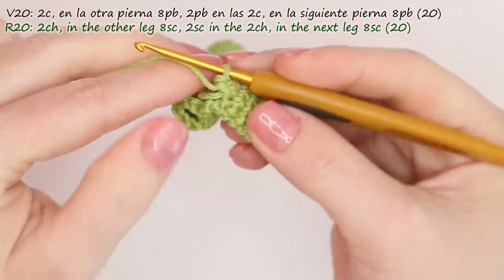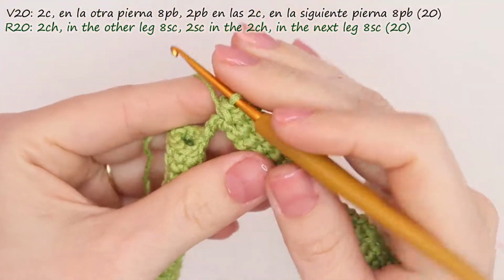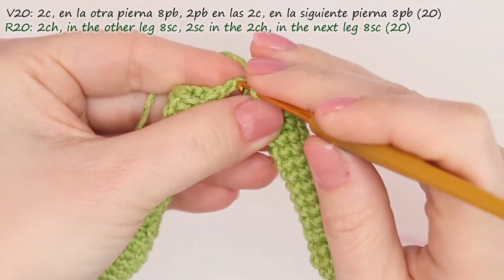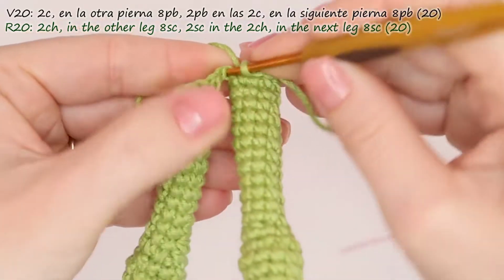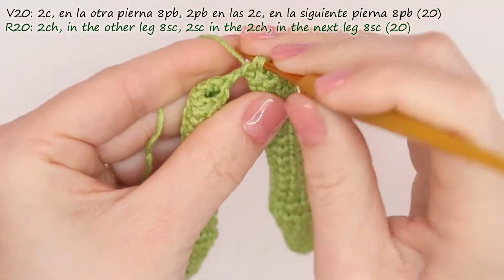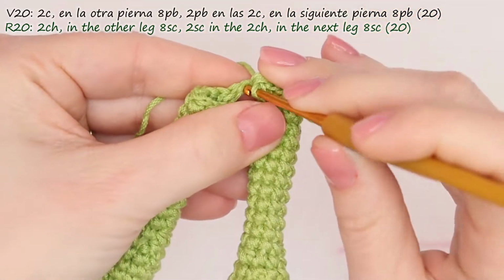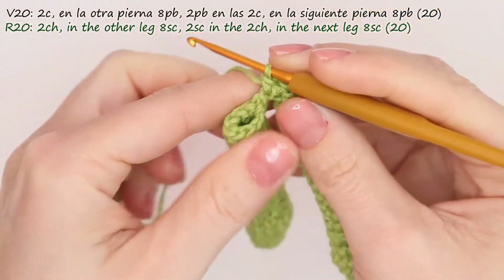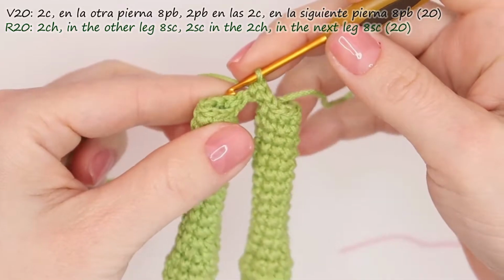Then 2 single crochet, 1 in each chain. One and two. And 8 single crochet in this leg.